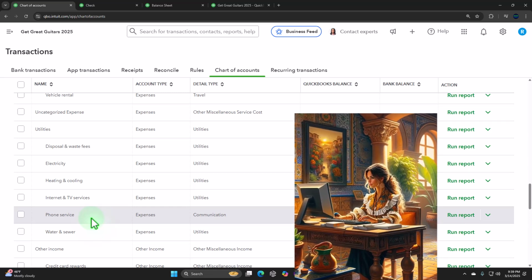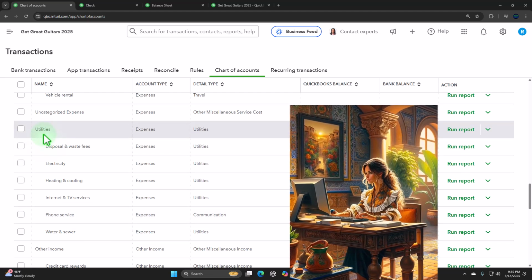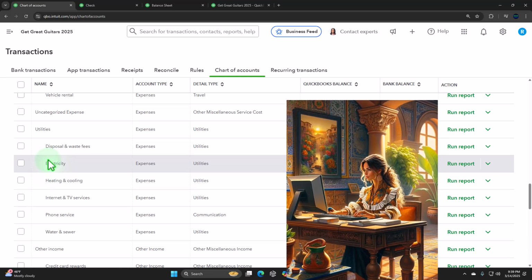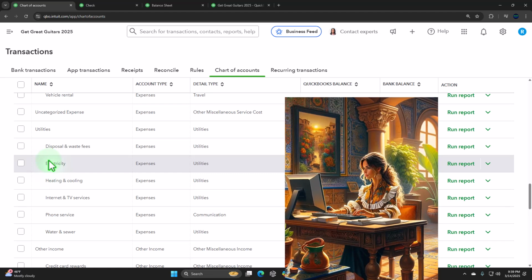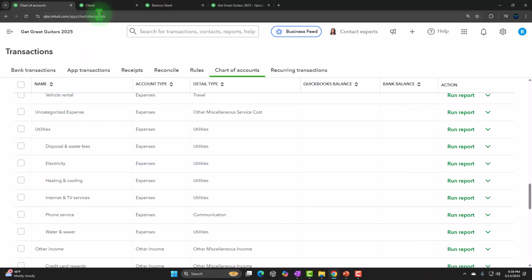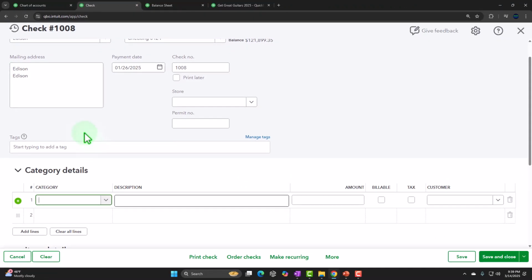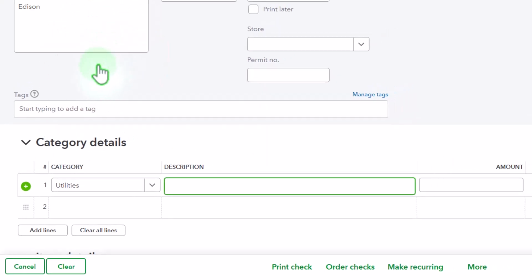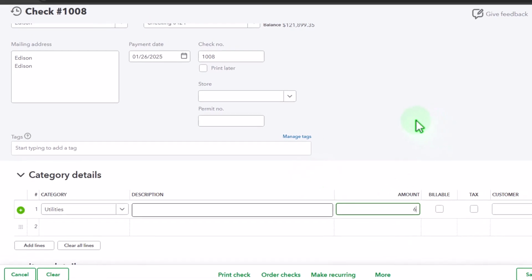If you record it this way, it's going to make your income statement longer, because you're going to have a utilities parent account and then the sub-accounts, and then another line item on the income statement grouping up the sub-accounts into a subcategory number, which could be useful, but makes your income statement longer and a little more complicated. So I'm just going to put it directly into the parent account of utilities expense.